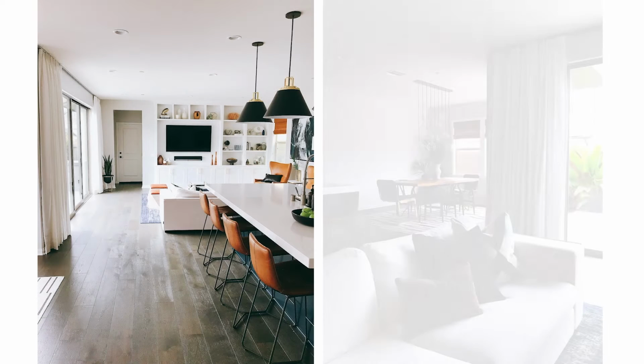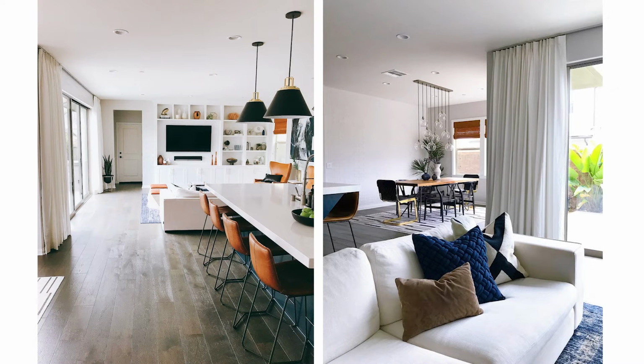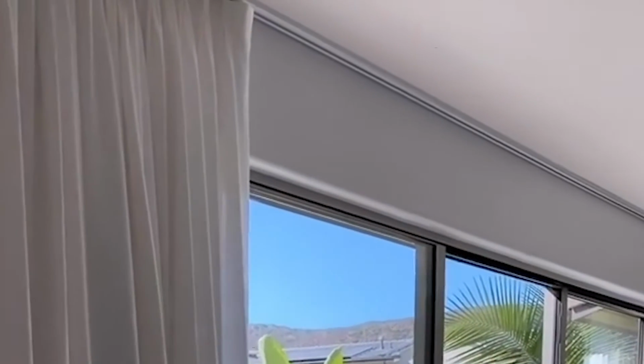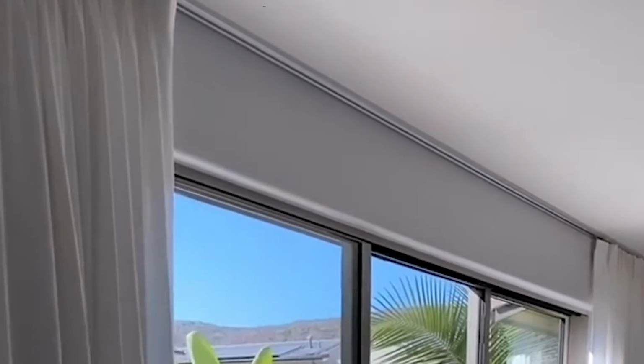Okay, how many of you have ever gone to a great hotel and seen those tall windows, tall ceilings, and had the great floor-to-ceiling experience with drapery? Well, Ashley of House of Haynes had seen that and she wanted to recreate that. So that's what we did. We used the Blinds.com Easy Classic Draperies in Wilmington White. Now notice she didn't use a traditional drapery rod here. She actually used a ceiling track.